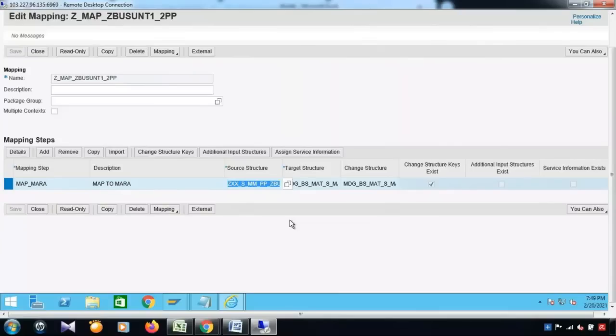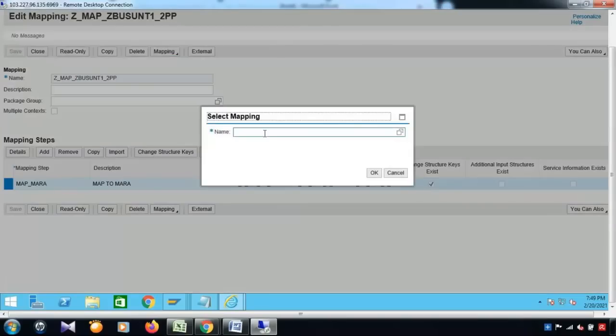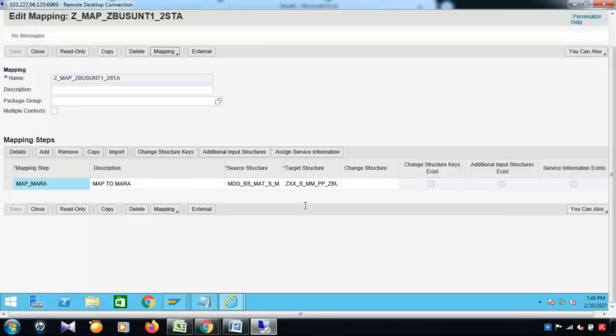But ultimately, just remember your source is the PP and the target is the final database table structure. Another way around, the source structure is your database table structure and the target structure is your PP.